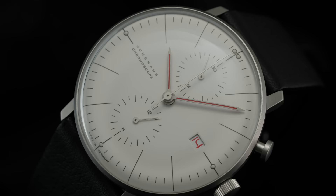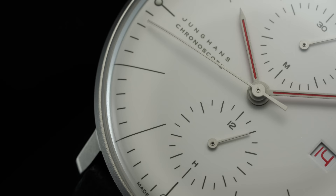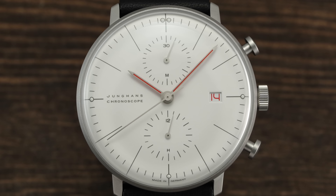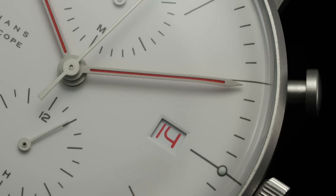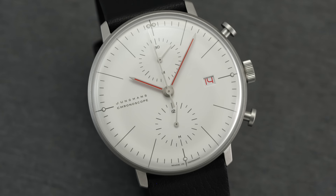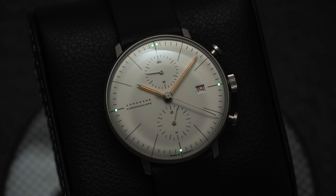Peering through the crystal, we have a minimal white-silver dial at its edges that follows the curvature of the crystal, creating an illusion that the dial is rising up from the watch itself. Around the edge are small minute markers set between long, thin hour indices reaching toward the middle, weighted down by lume plots at every 15 minutes — two plots denoting 12 o'clock and a single plot marking every three hours after. Following the traditional vertical chronograph register display of the Valjoux 7750, there's a 30-minute counter at 12 and a 12-hour counter at 6. Instead of running seconds, you have the Junghans Chronoscope writing at 9 and a date window at 3 with subtle faceting and red date text on a color-matched white backdrop. At center, matte hands with red lume accompany a matte steel chronograph seconds hand.